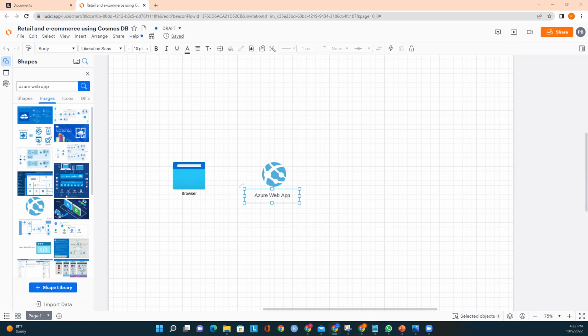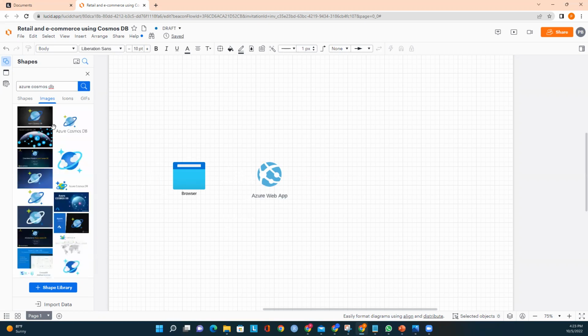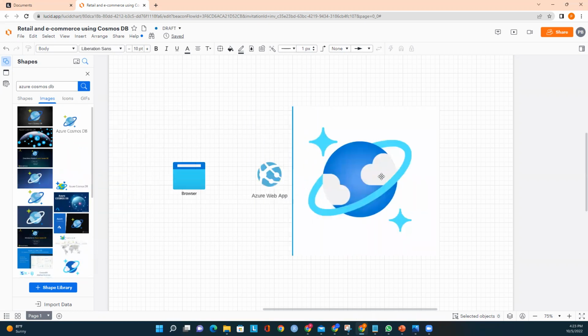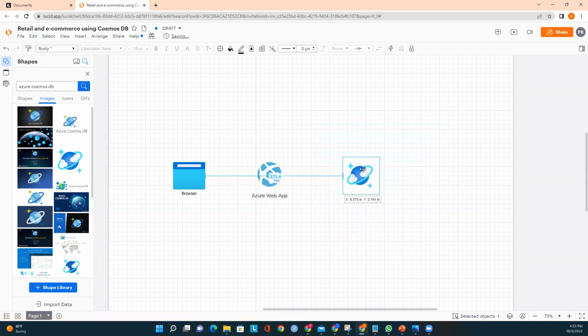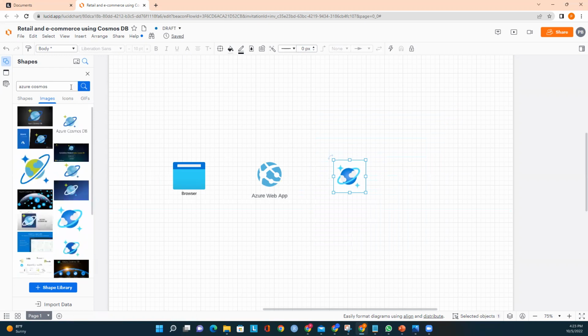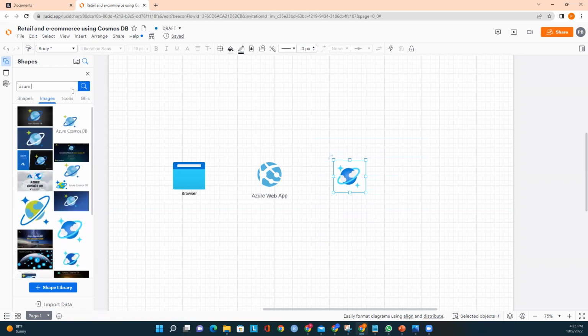Now we need Azure Cosmos DB, where we can store all the product information and session state. Let me get Azure Cosmos DB here. I think I can get other icons.